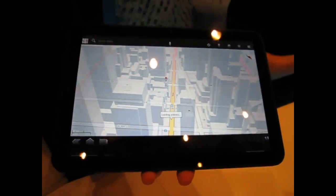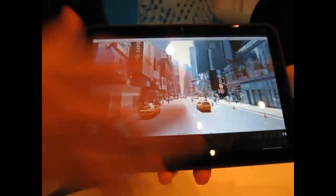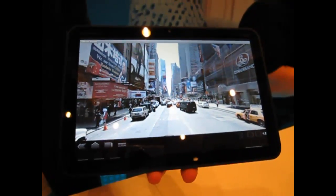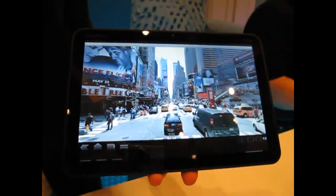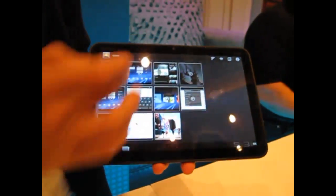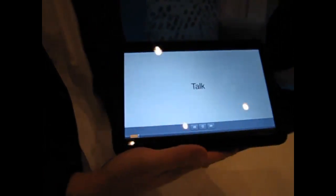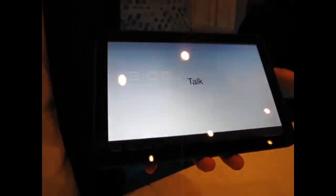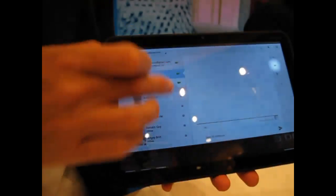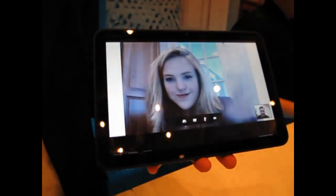The other really cool thing on the tablet is Street View. If you switch Street View on, you can pinch and zoom across thousands of street view images — which is really cool. And because we've got dual cameras — a front and rear-facing camera — you can now do video chat. Anyone in your contacts who also has a webcam will be indicated by a little green video cam icon, and you can instantly start a video chat.